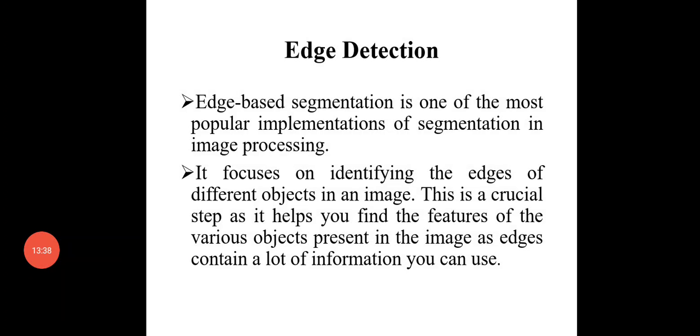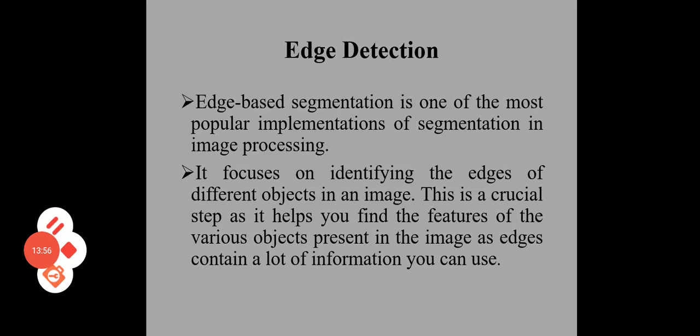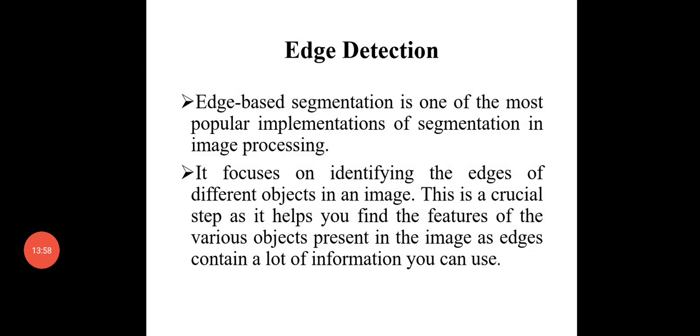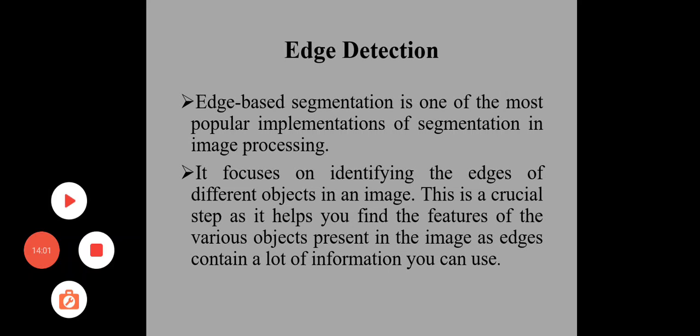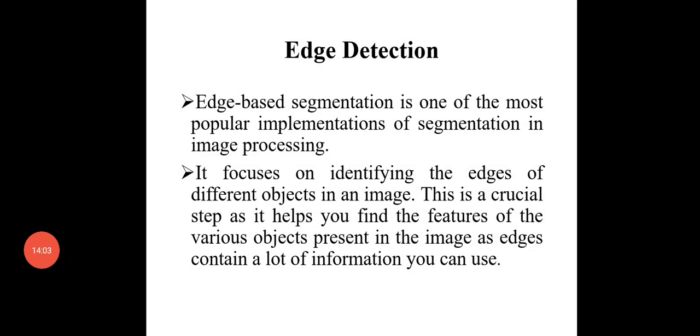The focus of this section is on segmentation methods that are based on detecting sharp local changes in intensity. The three types of image features in which we are interested are isolated points, line and edge detection. We discuss them one by one. First one is edge detection. Before that, we discuss in short what a point, line and edge are.